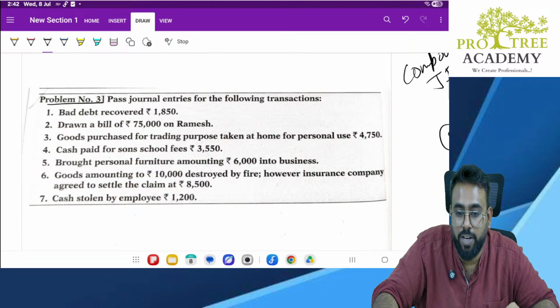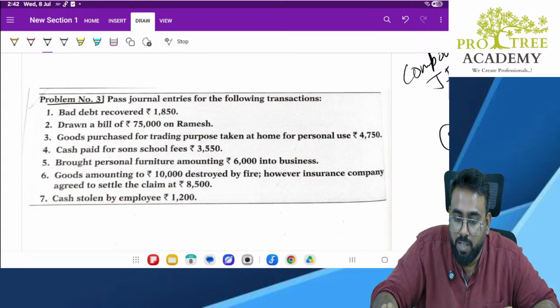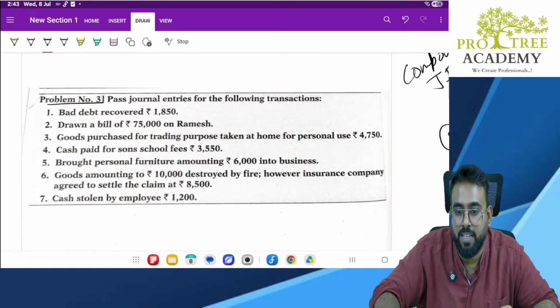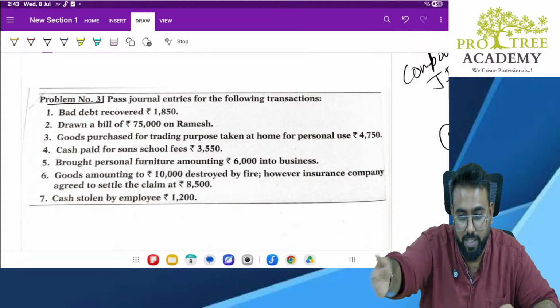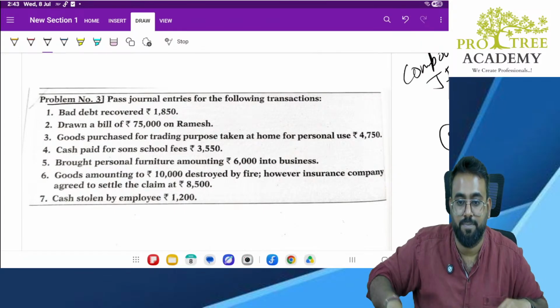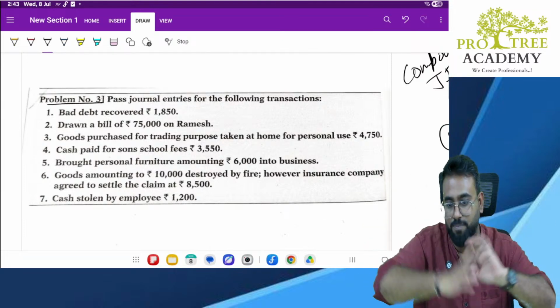Now what is the meaning of recourse or no recourse, sir? Simple. If I tell the bank to discount this bill with recourse, the bank will wait till the date. Once the date comes, they will go to the party to collect the money. If the party is in Dubai, the bank will straight away come back to me and demand the money. This is called recourse. So they will come to me only to collect the money back. No recourse, or non-recourse, means it is left to the bank. They will go to Dubai, beat him up there and get the money, or however they want to, they can do.